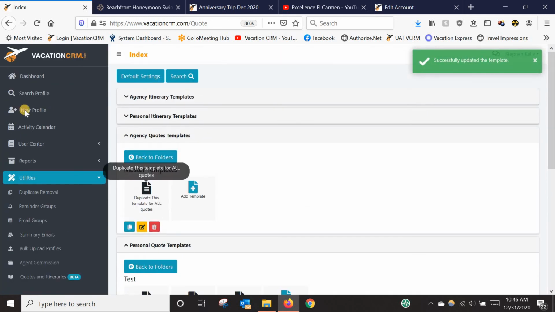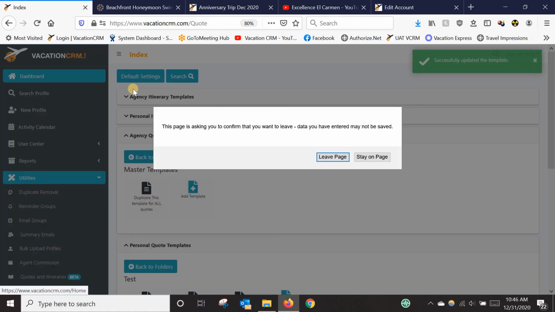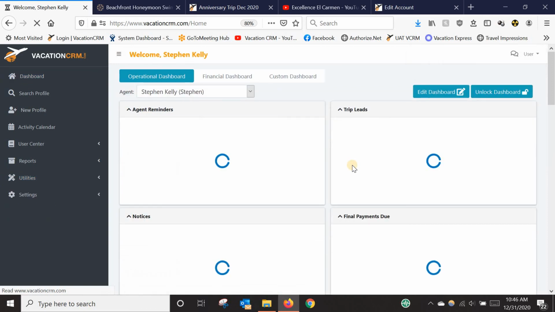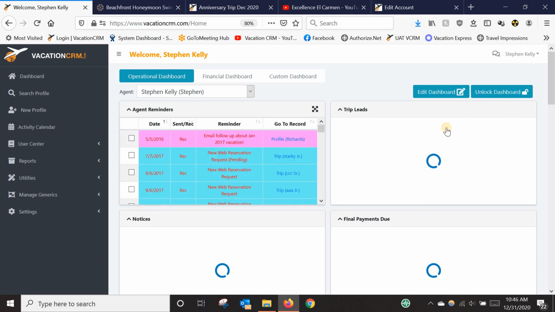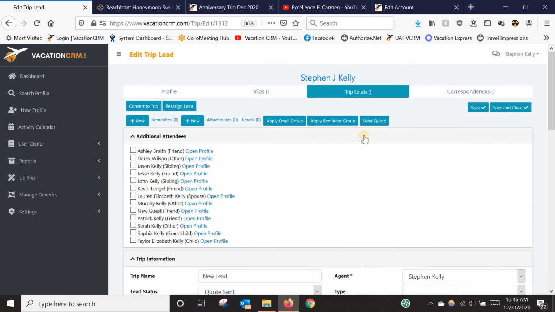And once that is done and it's already created, you're going to go to your client's lead. We'll just say this is the lead for this client, and you're going to click send quote.